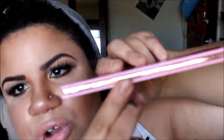It is everything. So my packaging accidentally got thrown away, but when you first get it, I'll try to insert pictures. It comes in a hot pink pack, almost like this color, and it's bubble wrapped, and the wrapping paper is pink and gold, and it says Jeffree Star with the JJ logo, and it's everything. So this packaging has this rose gold almost, or gold around the outer rim, and it's magnetic, and it has just a beauty killer. There's nothing on the back, it's just dirty because I've been using it.